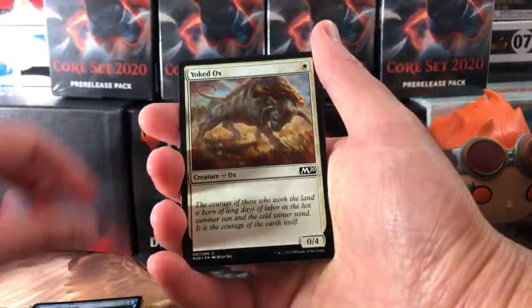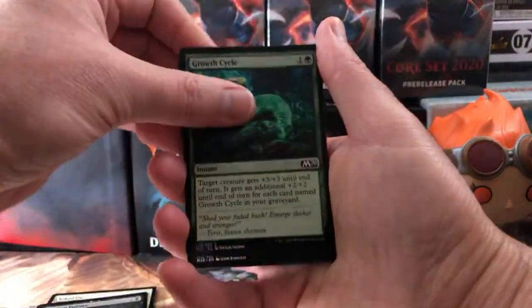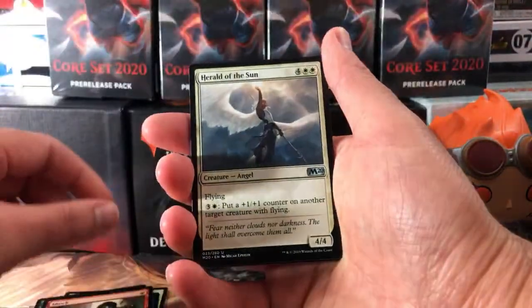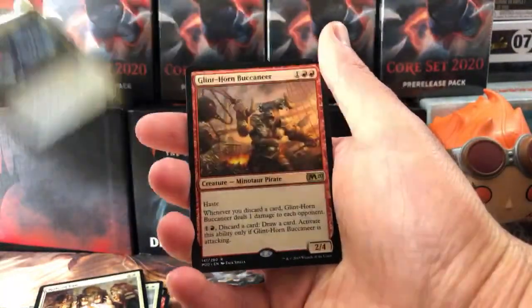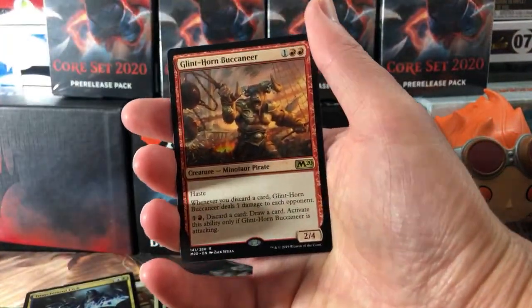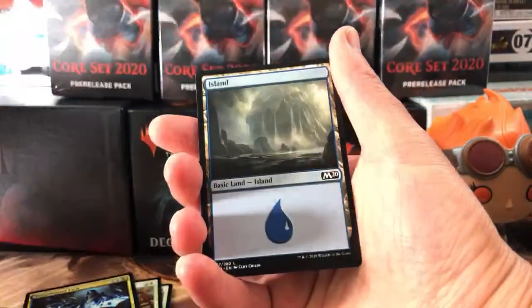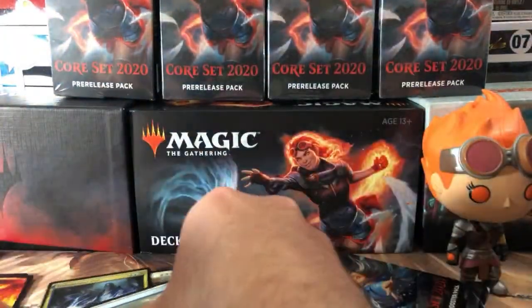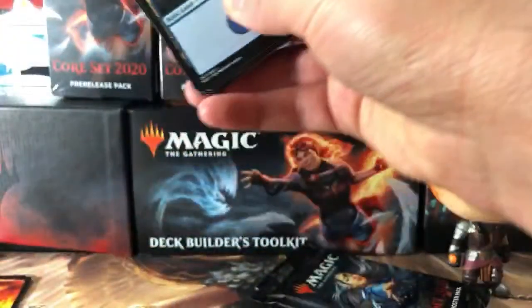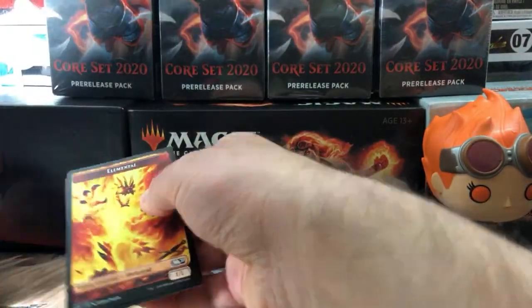Sleep Paralysis, Yoked Ox, Gorging Vulture, Growth Cycle, Shock, Uncommons, Herald of the Sun, Rule of Law, Tonebound Lich, and the rare is Glinthorn Buccaneer, Minotaur Pirate, who's a fan of the Minotaur Pirates, and an island and an elemental token, and you will get the elemental token as well, sir, because those are cool. All right, so let's put this stuff aside for you in your third snack pack. And thank you once again for being a patron.